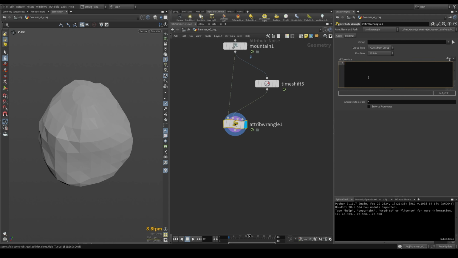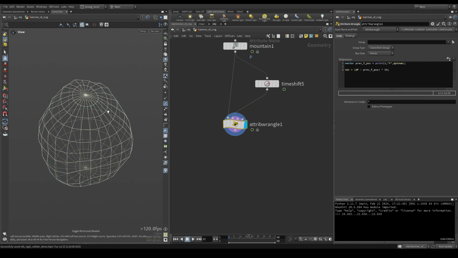So what we want to do is fetch the position on the frame before, the previous frame position, and we can use the point number because it's literally the same geometry, so the point order is all consistent. And next we want to do our velocities: we get our current position minus the position of the frame before, and we multiply this by 24, the seconds basically.